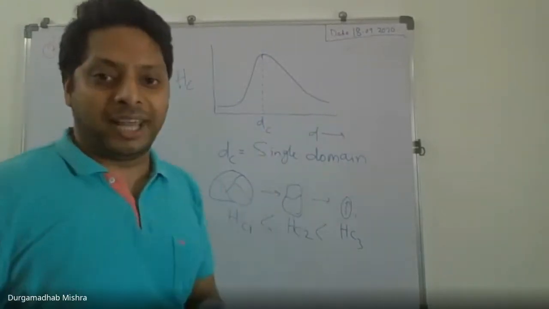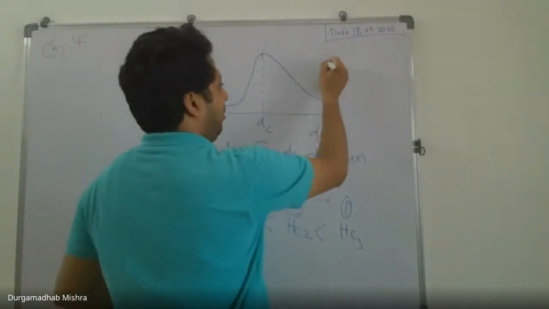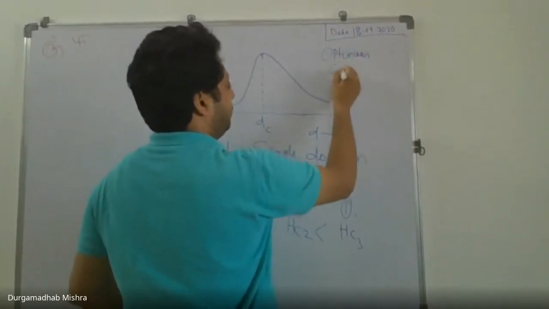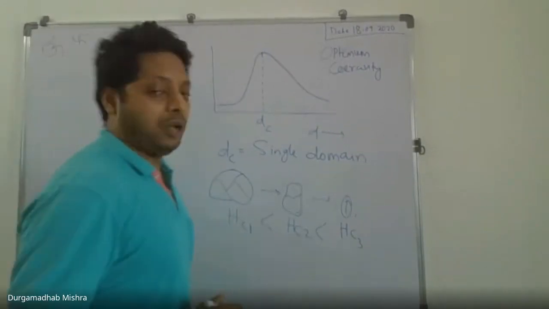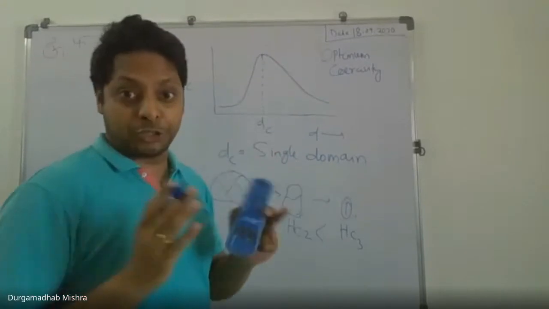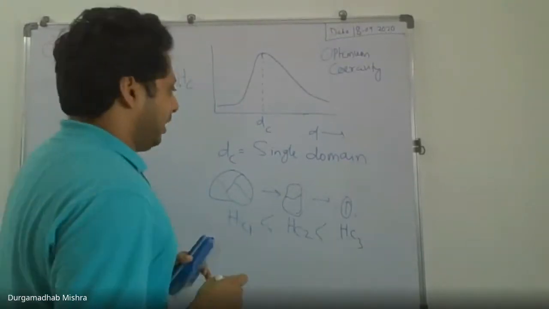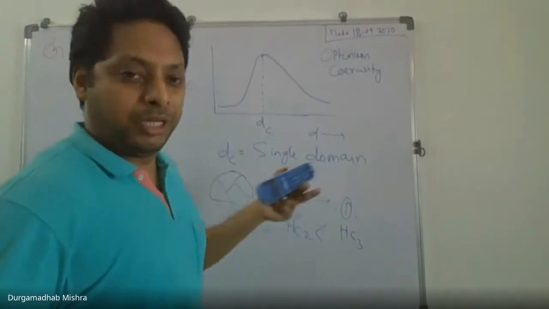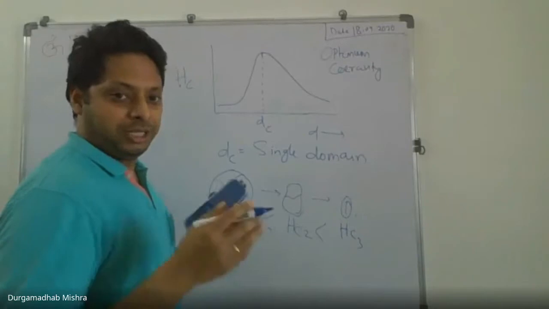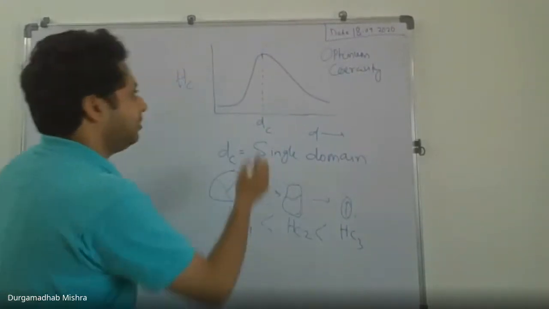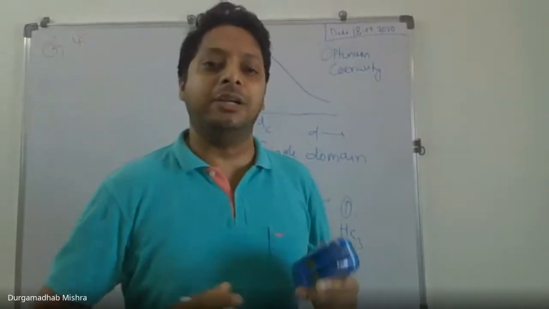Because in the context of magnetic storage, what we saw is that a storage device should have an optimum coercivity. You cannot have very high coercivity, you cannot have very low coercivity. It should also have a good magnetization, of course, but coercivity has to be optimized. Otherwise it will be very difficult to read as well as write the information. So when one chooses a material for magnetic storage, you have to choose it carefully. Ideally, if it is in a single domain state, coercivity is high, so that is good, and you can work with that. But now one would say, if I want to increase the density further, if I want to put more information in the same volume, can I continue with that?